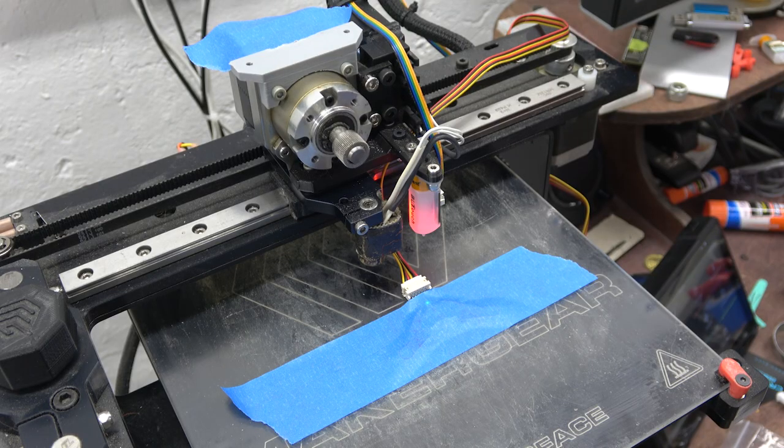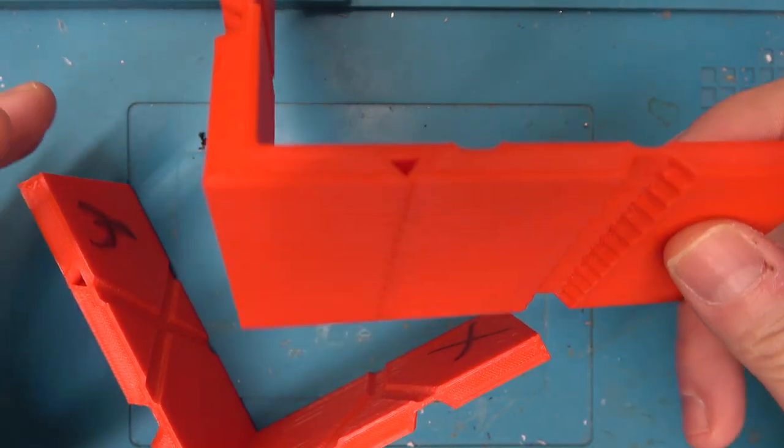So for the Y-axis, I just taped it to the bed. What the heck? Here we go again.